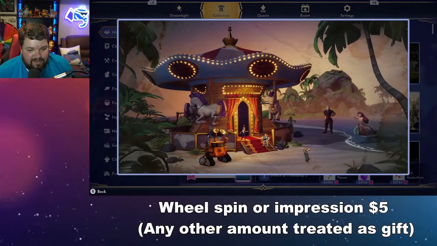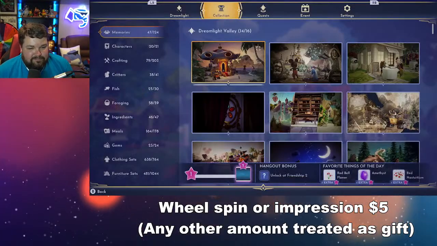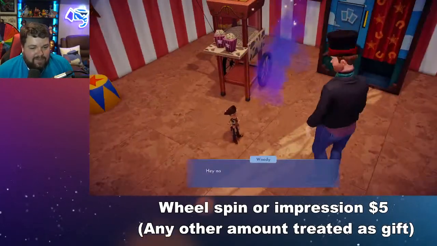Ooh. Oh, that's cool. Look at that. That's a cool memory. I'm sure we got to go talk to Woody. Oh, he fell on the floor again.